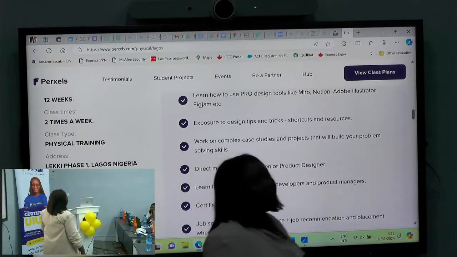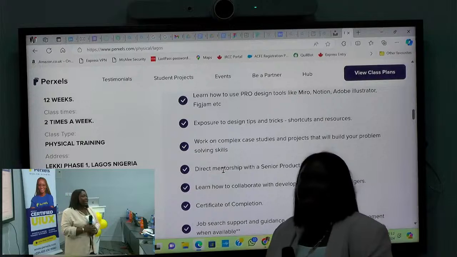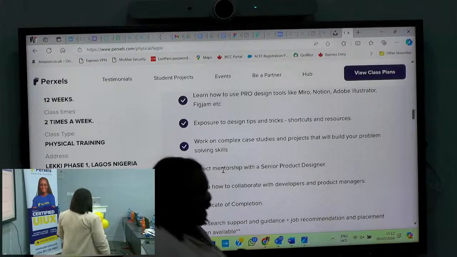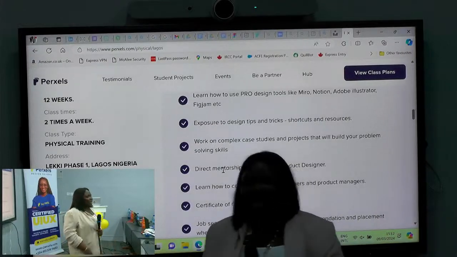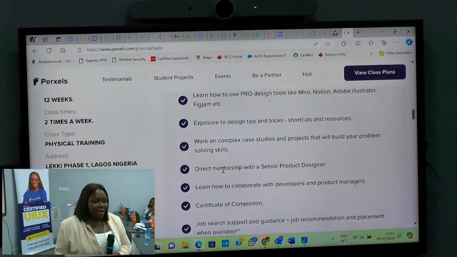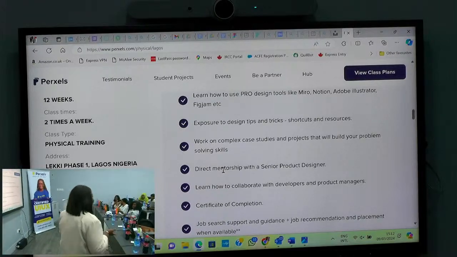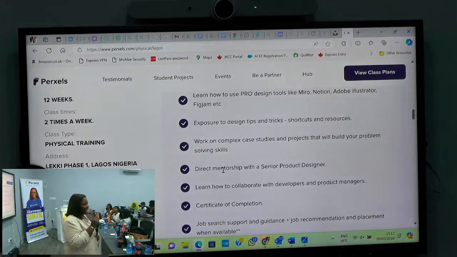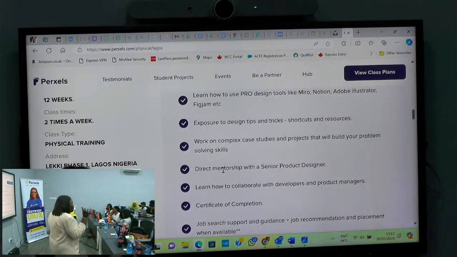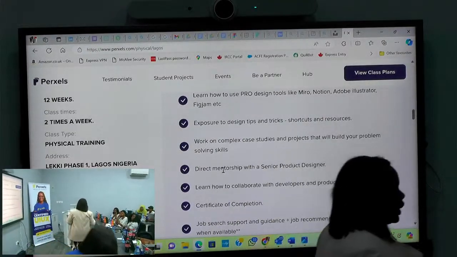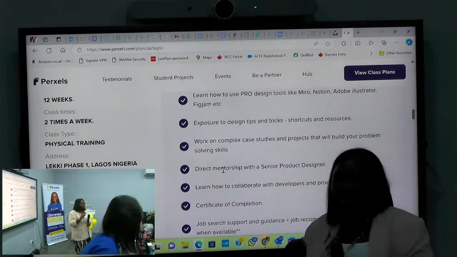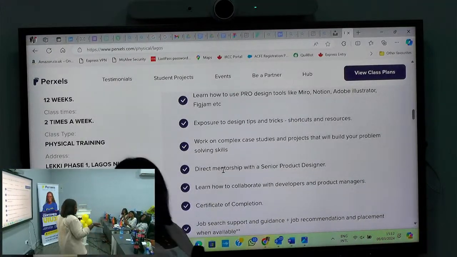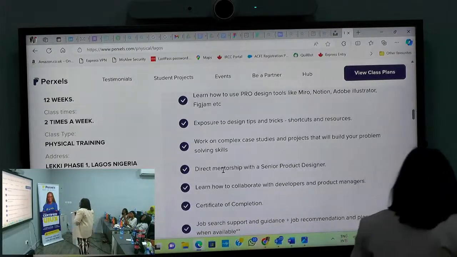I think Perxels deserves a loud applause for that. Yeah, so that's if you don't want to come to Lekki. Some of you, like, this is transportation. Somebody said it on the group that, I will now spend 2,000 naira and come to this place. When the person said that, I just smiled because you were given an opportunity to come and learn, and 2,000 naira is, well, you don't know what you will get from that. Because sometimes, guys, it's only a small piece of information that you need that will open a lot of things that you might not know. You understand? It's good to consider money, but don't always look at only the money. Also look at what am I getting from it. That is always important.